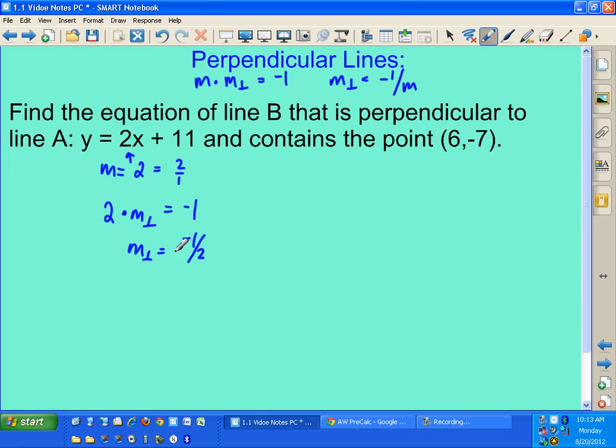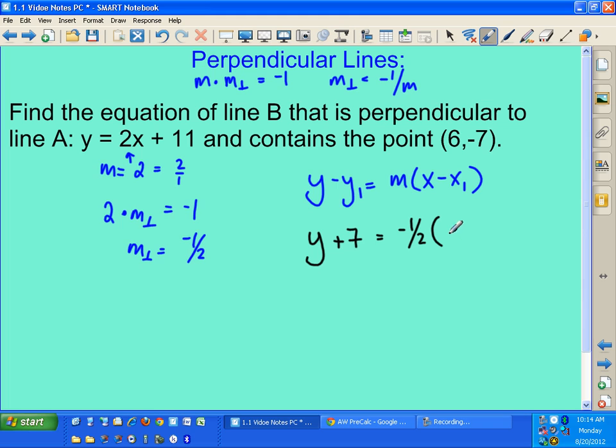So I got y equals, well, actually, it doesn't say how I need to write my equation, so I'm going to go to point slope because that makes my life much easier to start with. So remember, point slope is y minus y1 equals m times x minus x1. Well, if my slope is -1/2, because that's the perpendicular slope, my y1 is -7, and my x1 is 6, I can just plug those guys in, and I'll have my equation. So y plus 7, because it's the opposite of what we see up there, equals -1/2 times x minus 6, opposite of what we see.